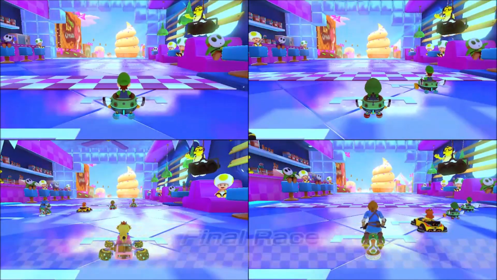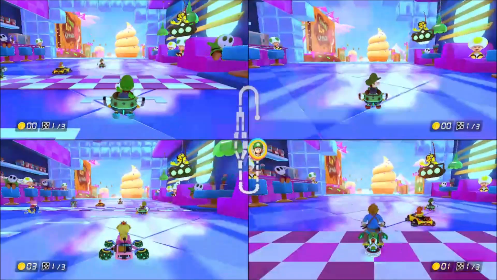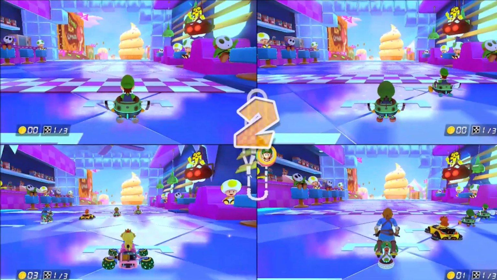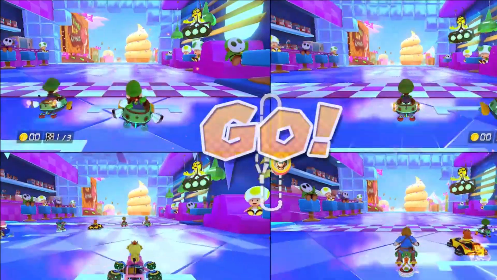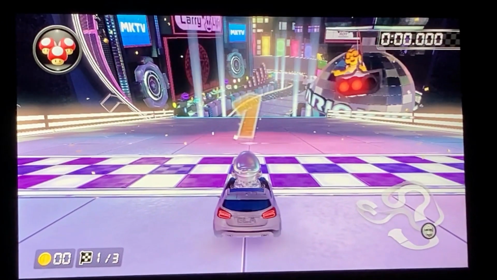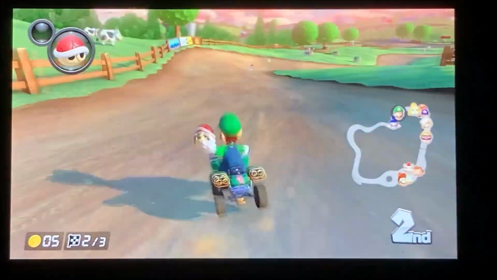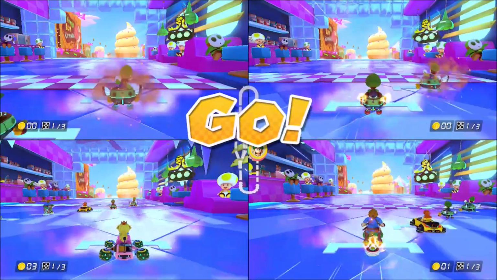You want to aim for when the 2 stops moving down from the screen, and start pressing go as soon as that happens, and it will give you the biggest boost. Be careful though, as doing it too early can cause you to stall, putting you in dead last if you weren't already. It's completely okay if you miss this extra boost, as there's plenty of time to catch up, the entire race in fact, but it's helpful to know nonetheless.